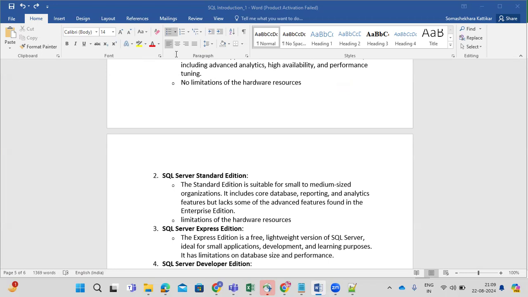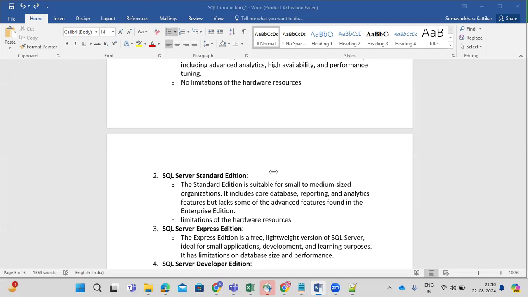Retail, like clothing stores, are medium databases. Retail industry, suppose you have Raymond's, I can say a medium size of database. Yes or no, guys? Yes. So this standard edition is very much suitable for small and medium size databases.